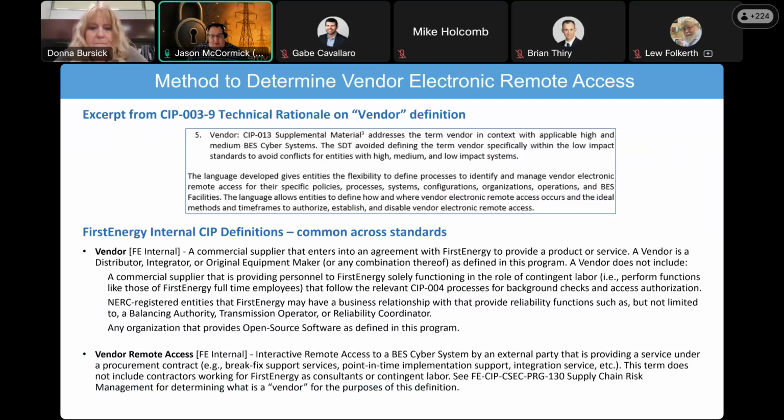The first is that we wanted to pull out our technical rationale definition on vendor. We actually define, I believe it's up to 9 classes. I should have looked right before this. I believe we have 9 different classes of vendors that cover everything from OEMs to integrators to the mix and everything in between. One of the things, though, that we've definitely made a distinction with here is that we don't consider a provider of staff augmentation labor as a contractor or a vendor under CIP.